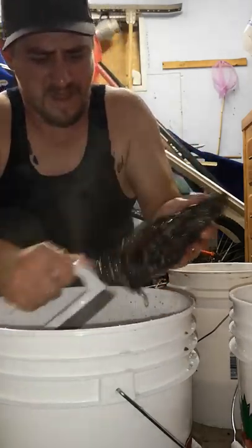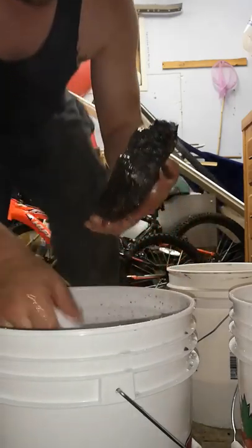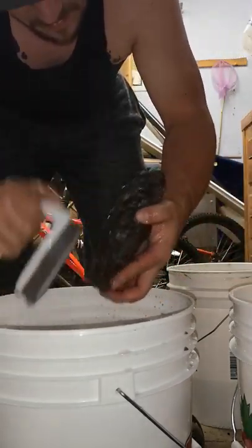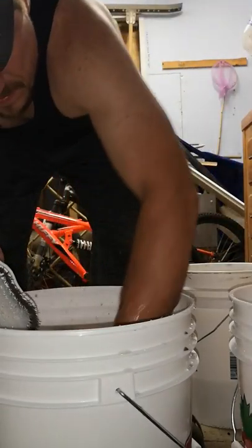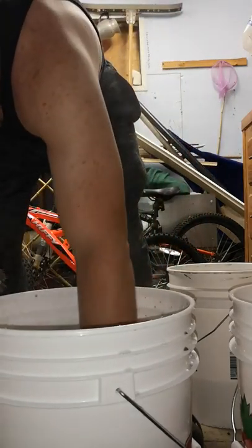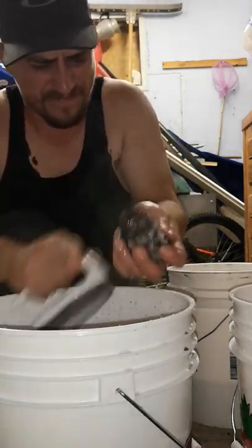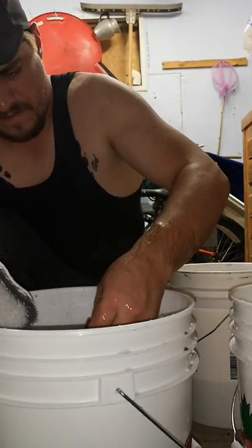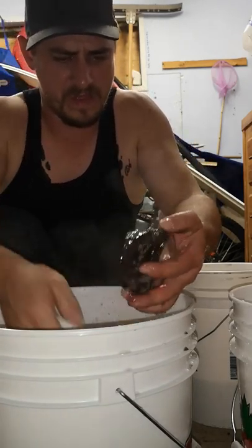Obviously, be very gentle. If you see a cavity or a bug, you don't want to ruin any of those fine little points in there. But the more you get out of those little cavities, the better it is for the Iron Out to do its job. Even a toothbrush will work on something like that. That rock on its own basically turned that water pretty black.